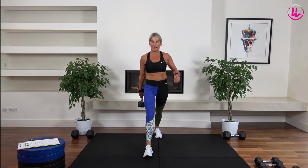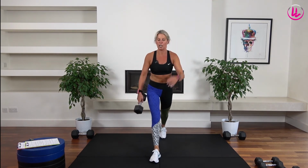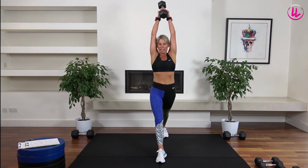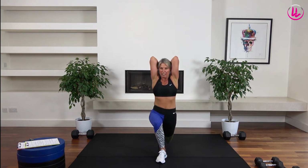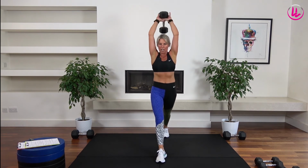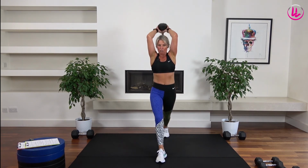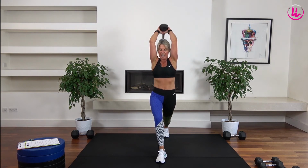We're going to go with that left leg long in front of right. We're going to go with our tricep dips. Bring your dumbbell long overhead. Stay steady yourself, stabilizing through core muscles. Draw in the abs. Draw in the muscles in the bum. Draw in the hips. Draw in the legs.